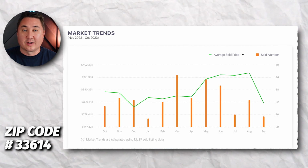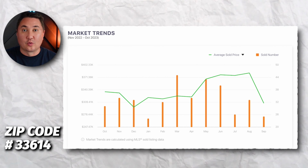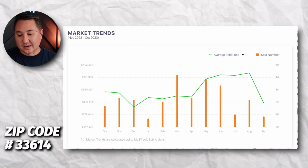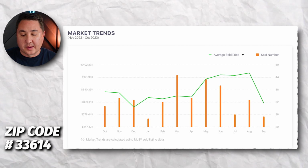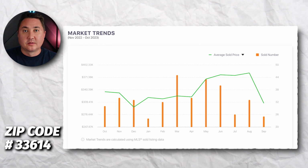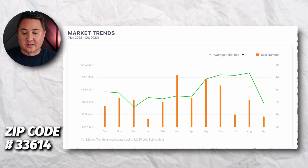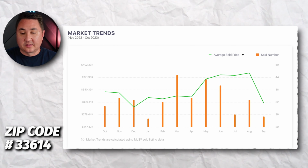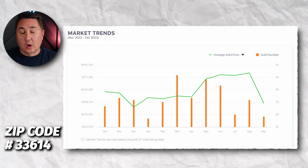It's a great little area if you're looking for somewhere that wants to be pretty much close to downtown, close to Carrollwood, lots of local restaurants and dining and bars. But then look at the spike here. August down to September, we saw massive price dropping. I think that we're going to continue to see the pricing stay right where it's at. So this area is almost considered like the next Seminole Heights. Still has a lot of growing to do, but I think this is a great opportunity to find some homes if you like this area at a price point where it's going to be well below the median in the city of Tampa.